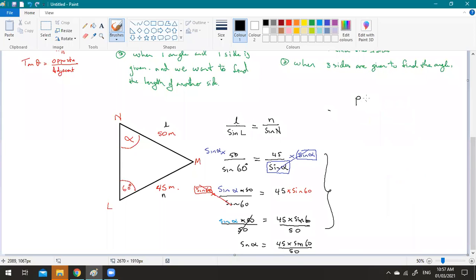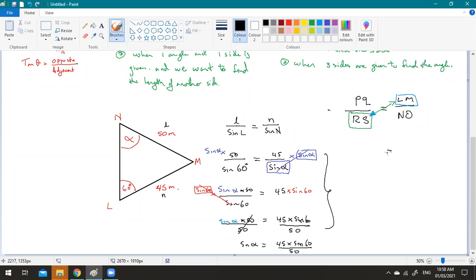If I have PQ over RS equal to LM over NO, right? I want to find RS. Because I want to find RS, it cannot be on the bottom, it must be on top. And the only way for it to be on top is to go across here. Yes or no? Yes, sir. But if I carry this across, I don't want the LM, so the LM will interchange, it will switch position.